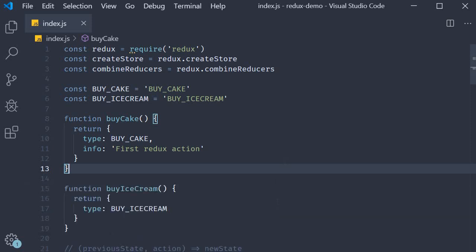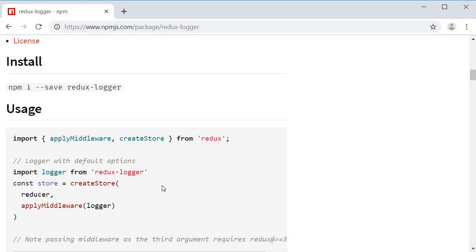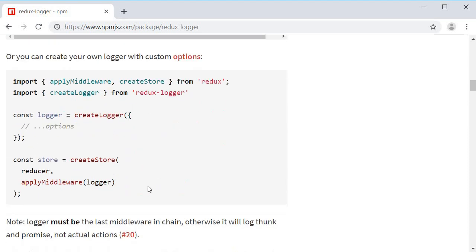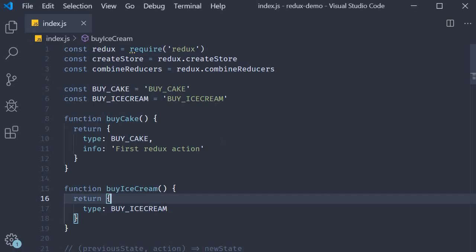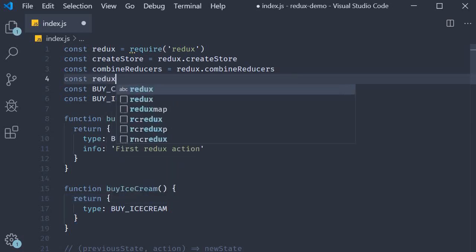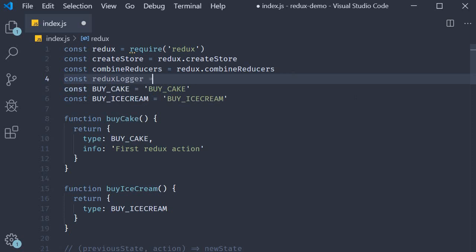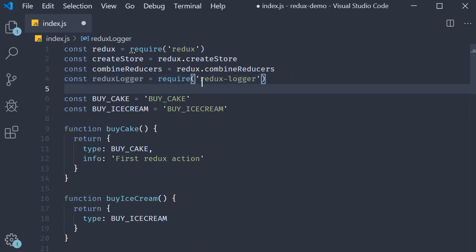Now we need to create a logger for our application. And if you refer to the Redux Logger documentation, we need to use the createLogger method provided by the library. So in VS Code, in index.js, we first require Redux Logger. const reduxLogger is equal to require('redux-logger').